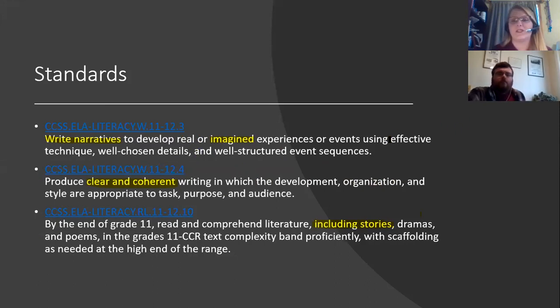And we're going to be trying to do that in an effective way, using techniques and details and really thinking about what it is we're doing, because in the end, we want to make clear and coherent writing. That's ultimately the goal. And of course, in that process, it's always good to look at what the masters have done, what people who do this really well do. So we're going to be, again, reading some stories, like Mr. Streebel said, and that should help us understand what people who do this really well have actually done.